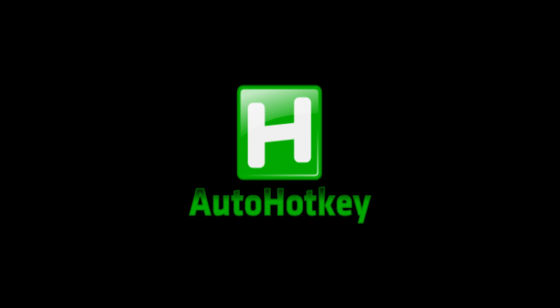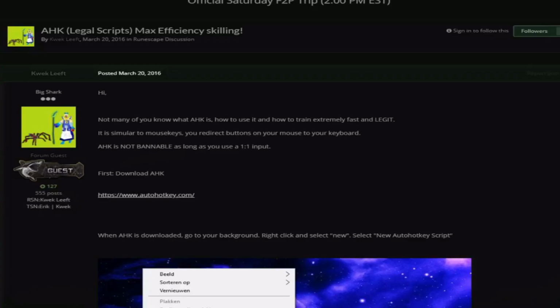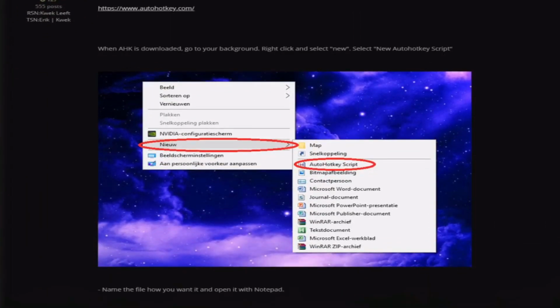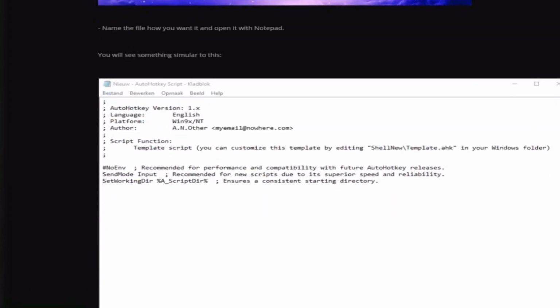Today we're going to be talking about AutoHotKey in Old School RuneScape, a little bit of its history and why people use it, and we're going to cover some of the different kinds of scripts that people used to use, as well as the reasons why they use them in that way, and comparing them to how Old School RuneScape's bot watch system analyzes data.